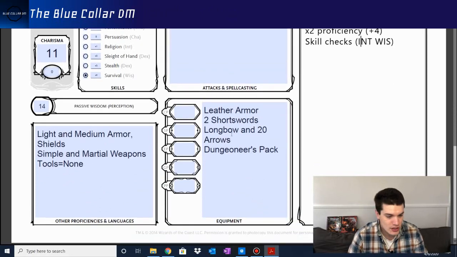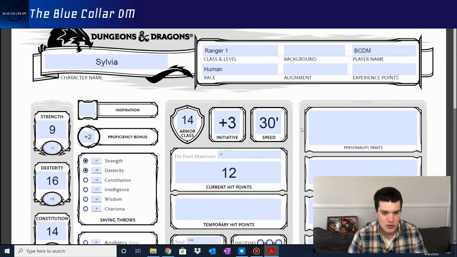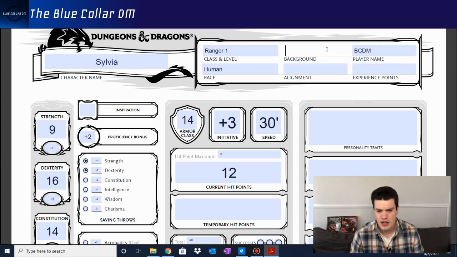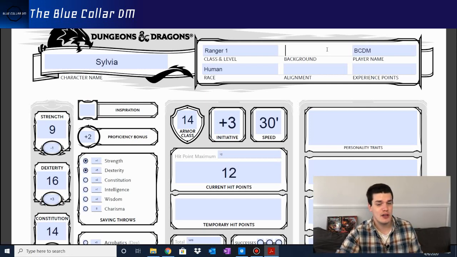So this is basically going to be it for our level 1 ranger. We got everything here we need. We do need a background, and I did cover backgrounds briefly in a character creation video, which I'll leave a link up here. But basically, we do have to pick a background before we play, but I don't want you guys to get confused by what the background gives you and what the class gives you. So that's why we went with this.